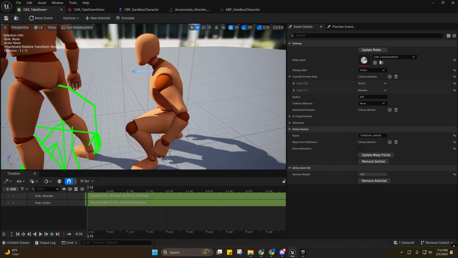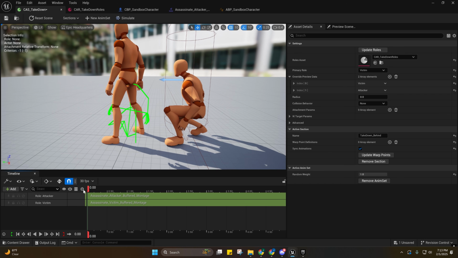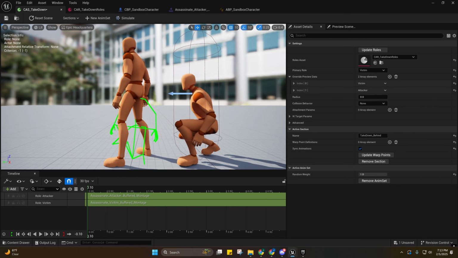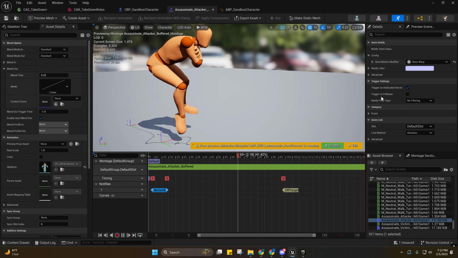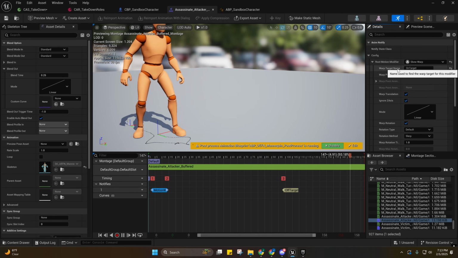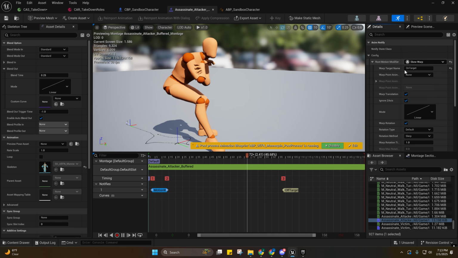Just a heads up. Now, if you scrub to the very beginning of this animation, you'll see this little green guy here. Now this is showing the orientation of this character, the true orientation of this character, and offset from this guy right here. He'll be at the origin until you've set up motion warping. So he'll only be offset whenever you've set motion warping targets up. So in our animation, if you remember, I set up a motion warping and I gave it the warp target name on target. That's with the capital O and capital T.